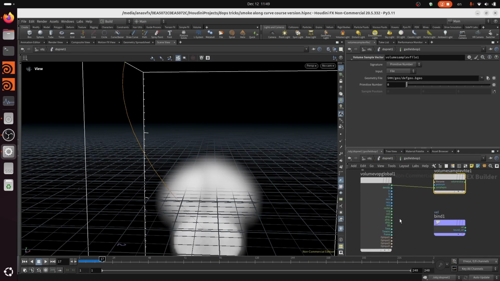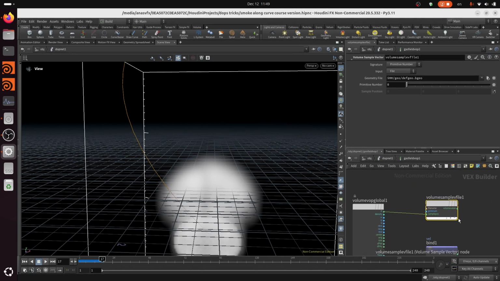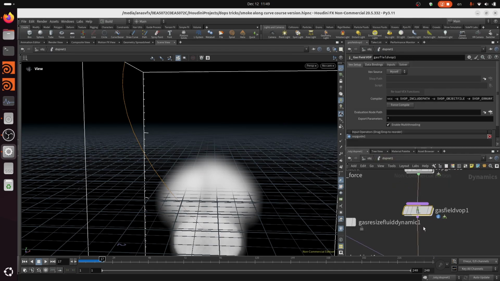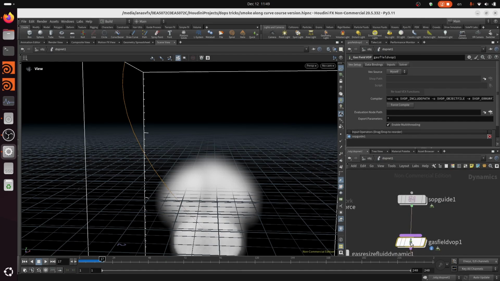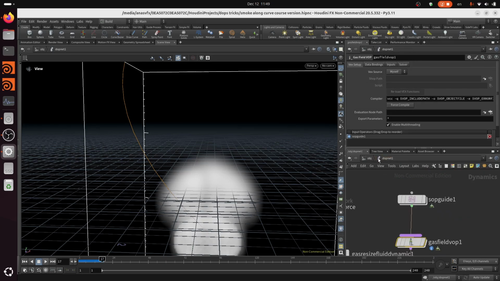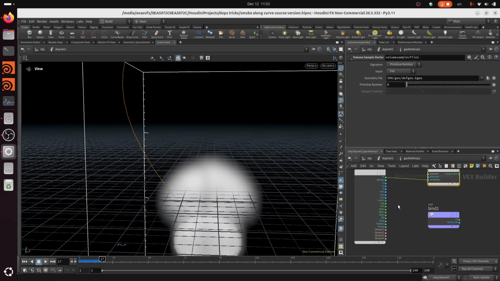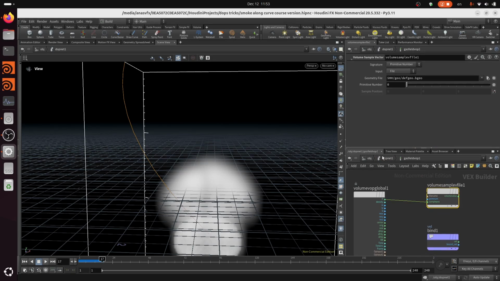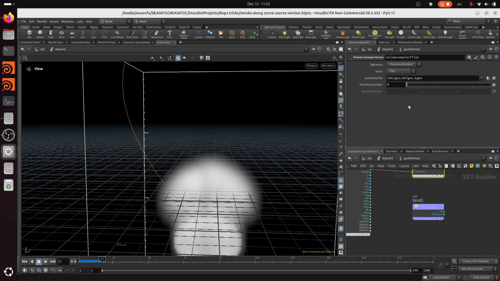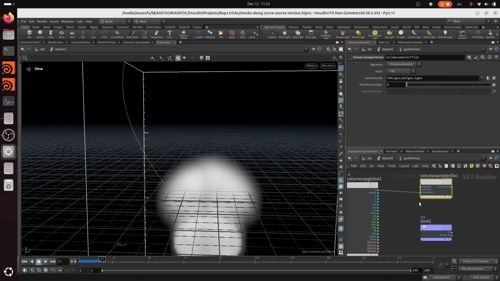To make this volume sample vector access our velocity field that is in the subguide, we can't connect it to the inputs here. So to access the velocity field from the subguide, in the inputs we can select the first input or second input.